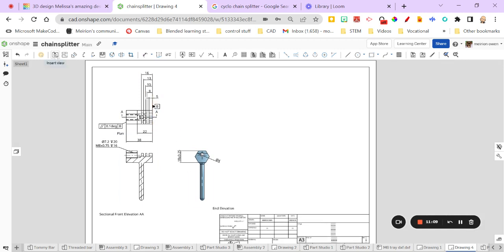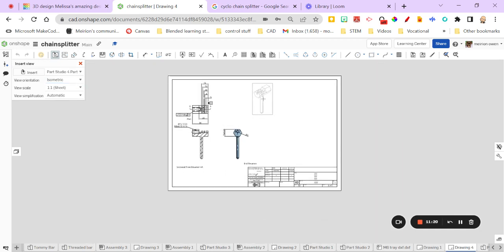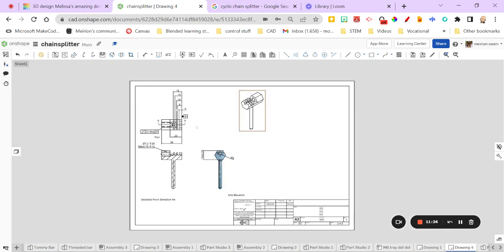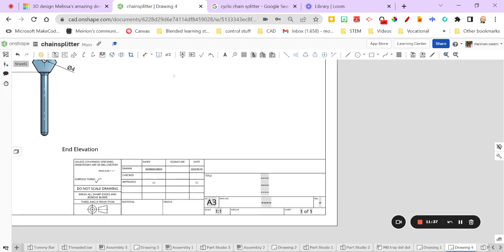That's quite handy. Let's go to insert another view, and let's try and pick up something like an isometric view. So this isn't going to be part of your orthographic, but it's sometimes useful to put in for reference so people can see in 3D what the object looks like. So this will be our parts drawing. Perhaps an A3 page with all 3 parts drawn out separately, fully dimensioned, would be useful. And then you can create another drawing, which we would call our general arrangement drawing, which would have all the component parts in an assembly. So there you are. That's a bit of work for you to do.